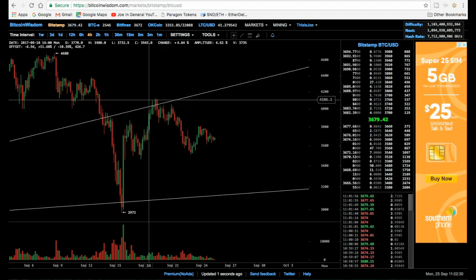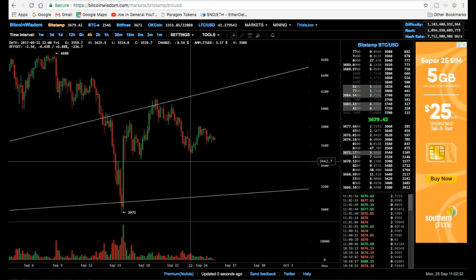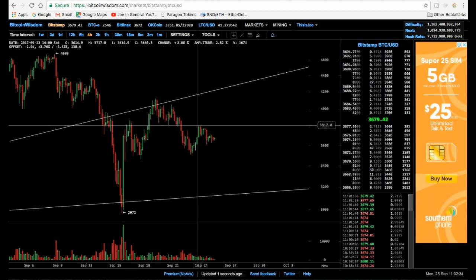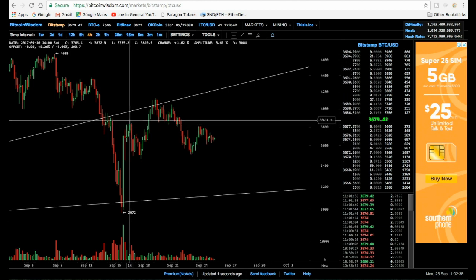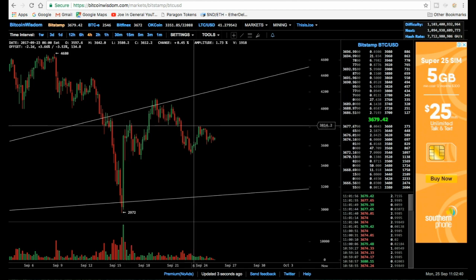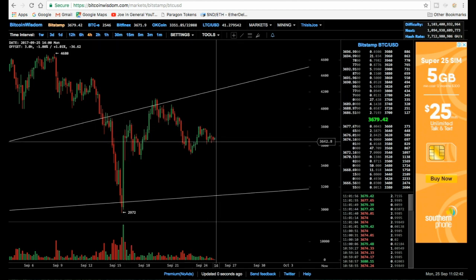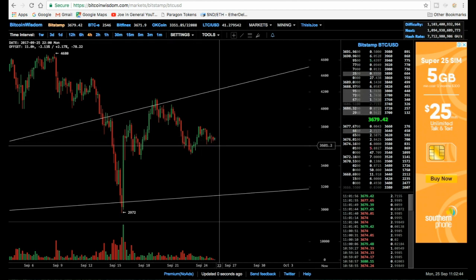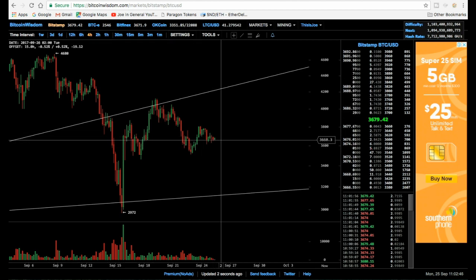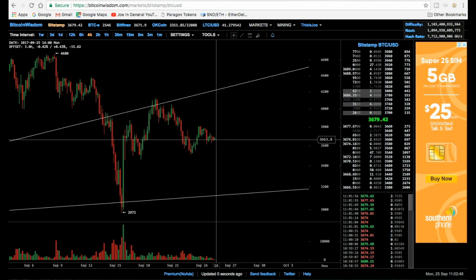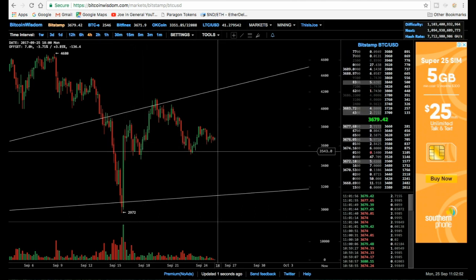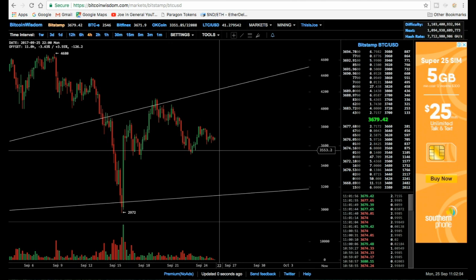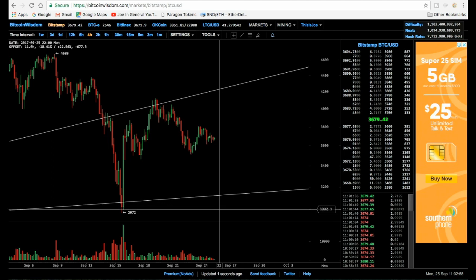Right, so another decline coming off the head right there, and then another rise, but the peak of the rise is lower than the head, and it's kind of close to the other shoulder, followed by another decline. Now, this pattern hasn't played out in its entirety, and we'll pop in a little neckline, as they call it, to see where the price needs to break through in order for people like you and me to go, looks like this pattern's played out in its entirety and we may see lower prices.